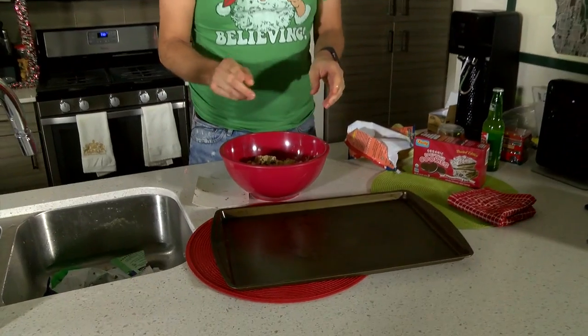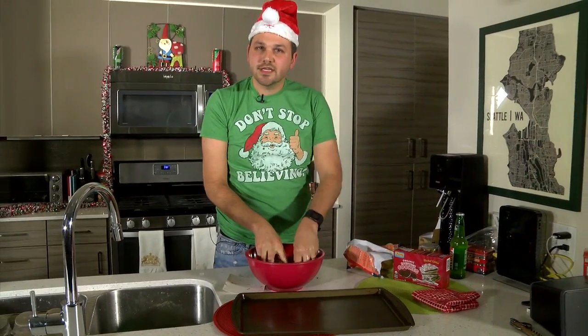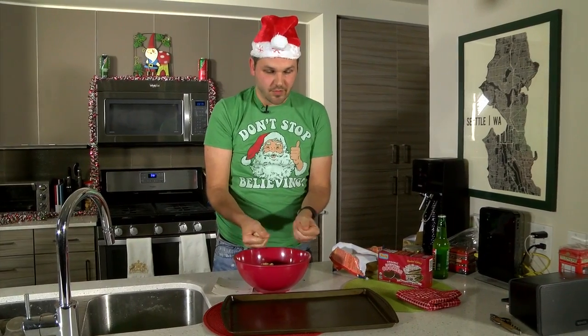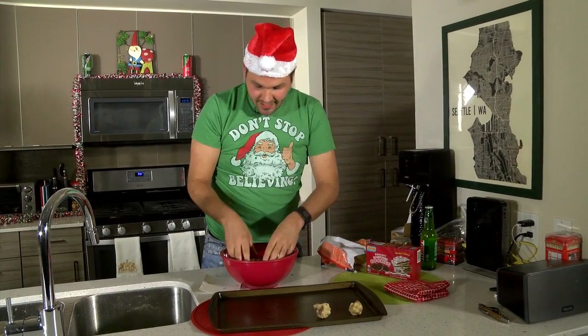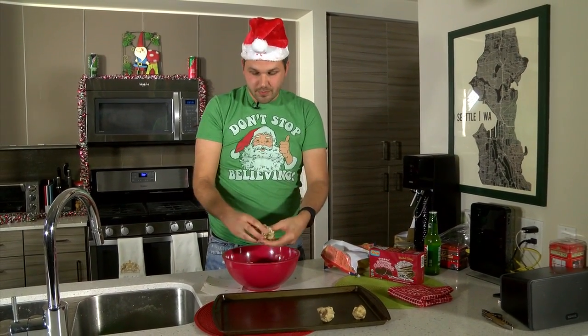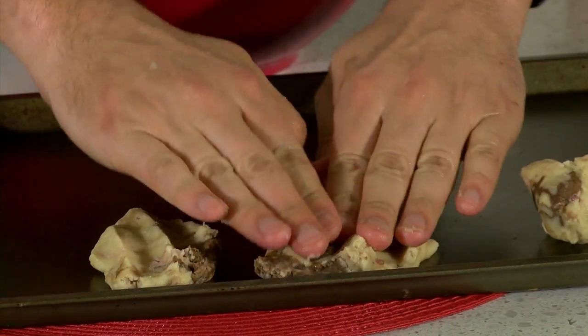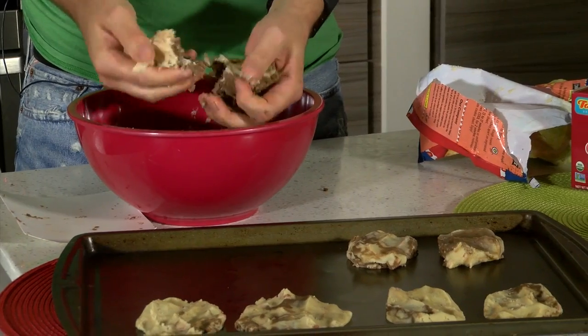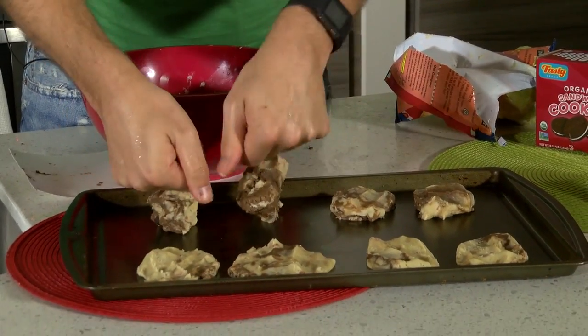So next what we're going to do is we've got our cookie pan here. We're going to make little individual cookies, and these are breaking up from what we've made already, kind of the mashups of what we've already made. These are going to be some sizable cookies. They're going to be pretty big. So what we're going to do first is just put them onto the plate and then mash them flat. We're just going to put all these little clumps in here.